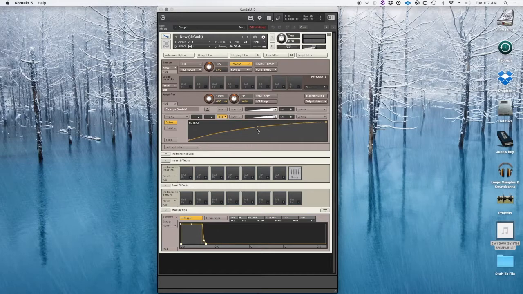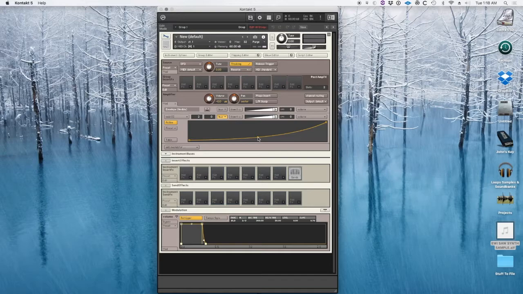Now the next thing you should do is play with this curve. What happens if we change it to there? That's interesting. And then what happens if we do this? So obviously with this you have a substantial amount of volume control over the sound based on breath pressure. Should play with this curve, find what works for you. Find what works with your EWI settings and with your breath settings on your EWI.